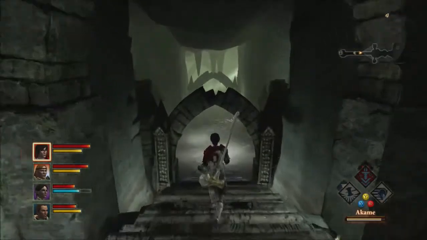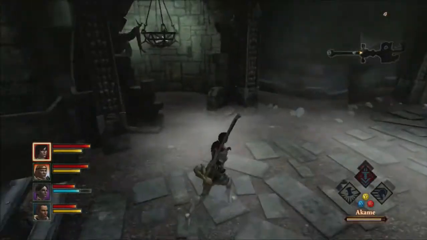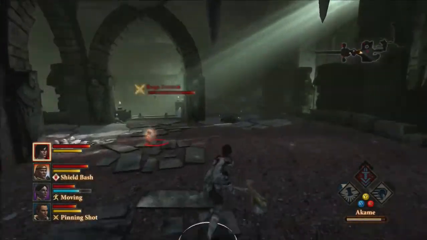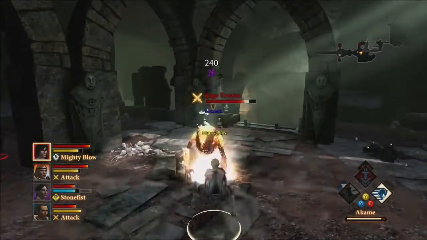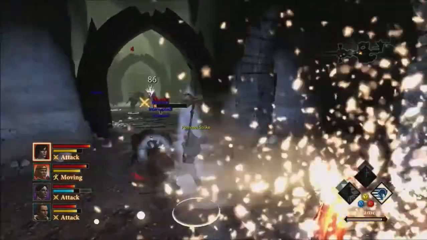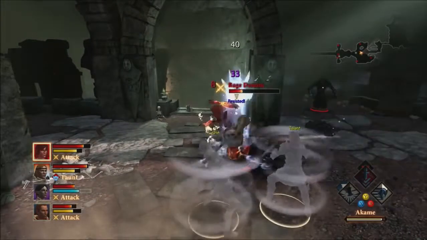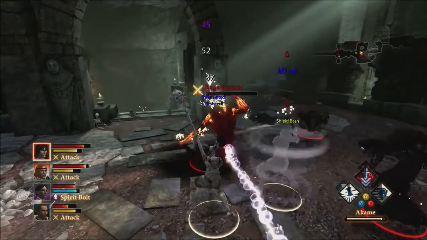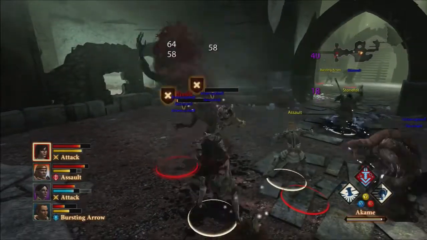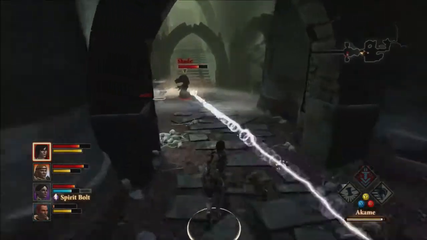Wow. This place is... It's the High Town. I remember no such thing. I know. Who would have seen that coming? Nothing in the little side rooms. Continuing on, this place is pretty spooky. Oh, Sebastian's in trouble.